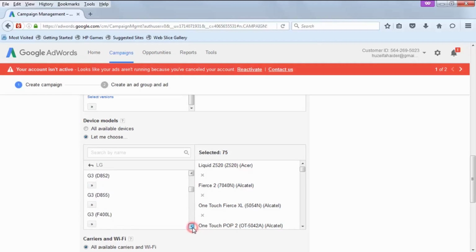So your product is a high-end product and you think that only people who own a good mobile or high-end mobile can go ahead and buy your product, then probably you think of targeting only those mobile phones.